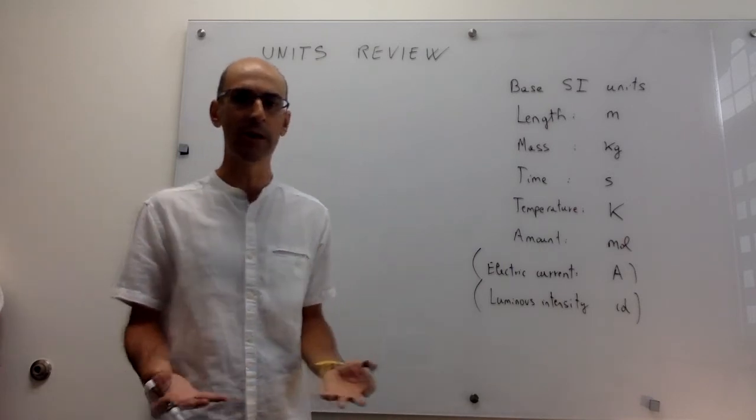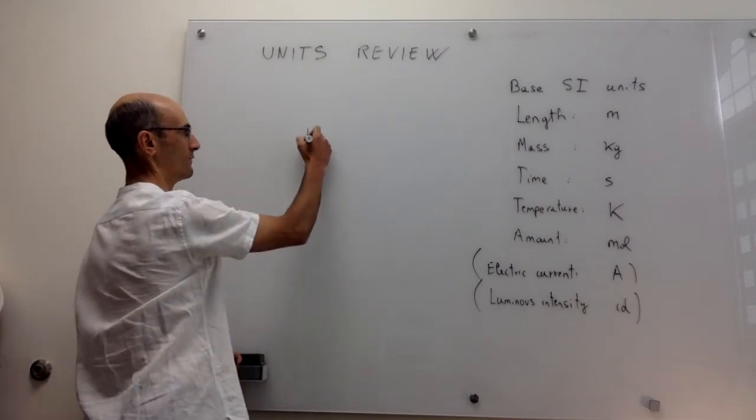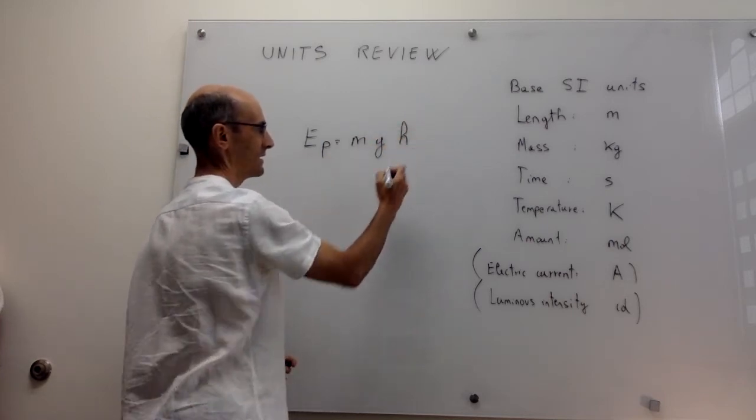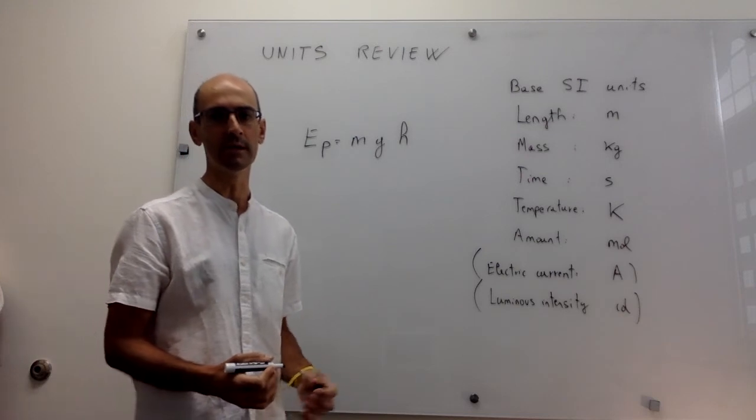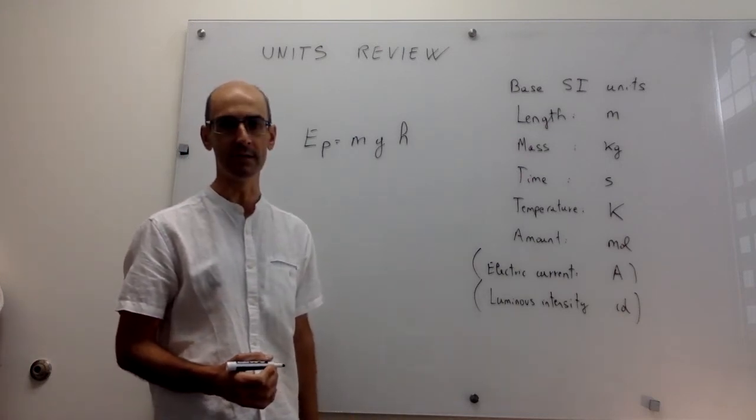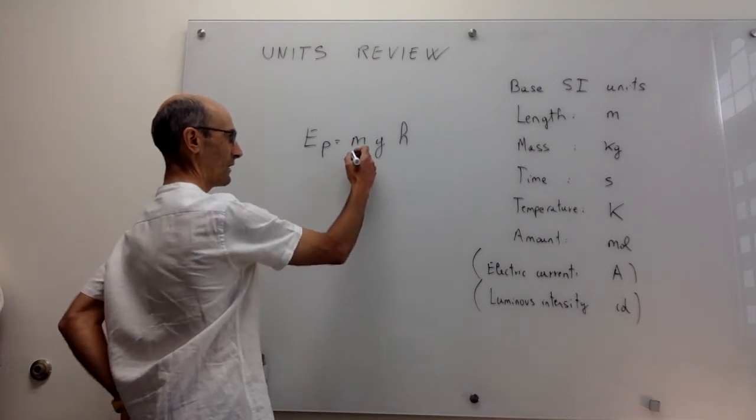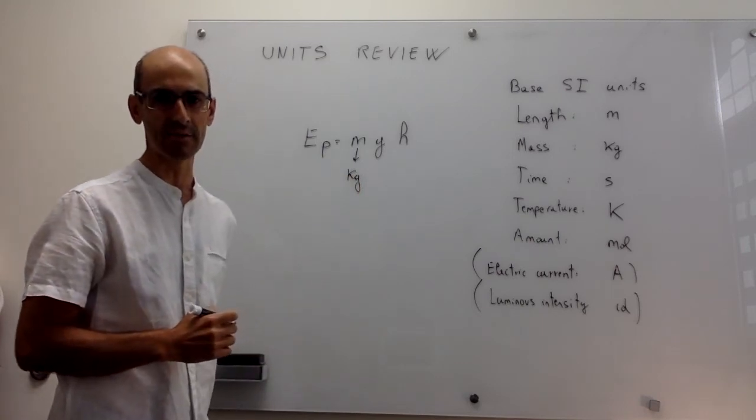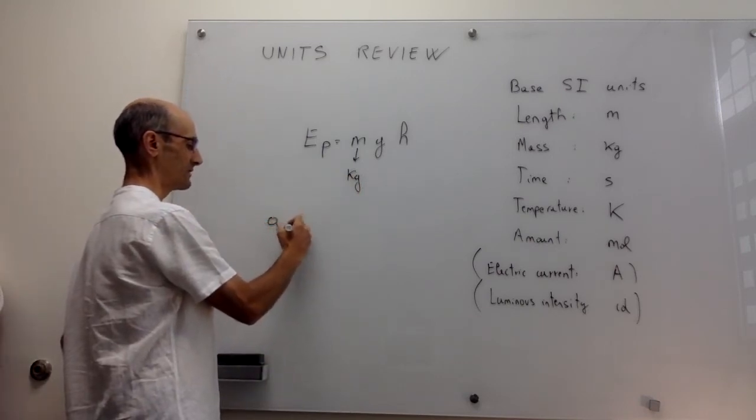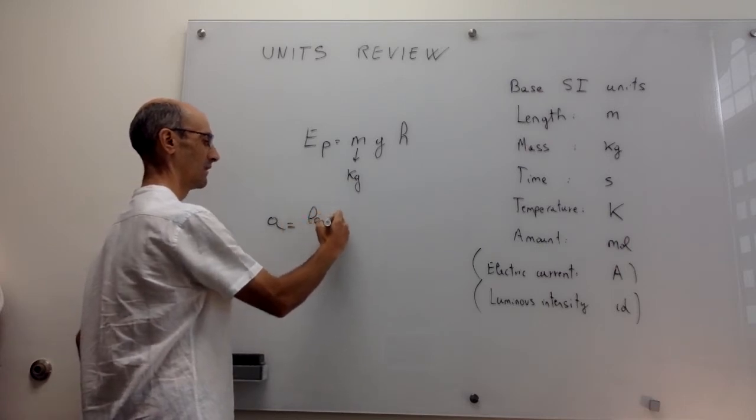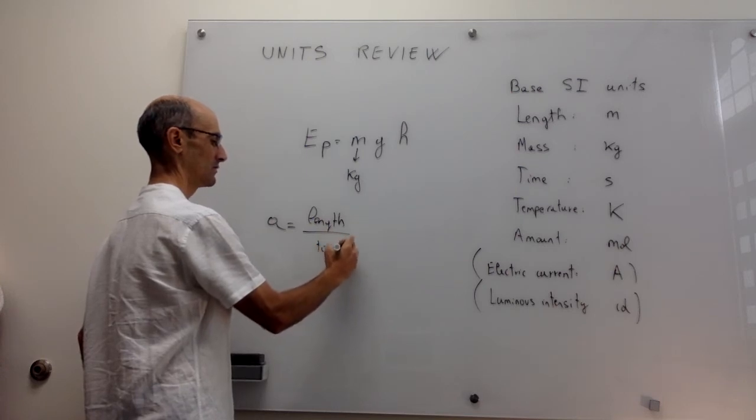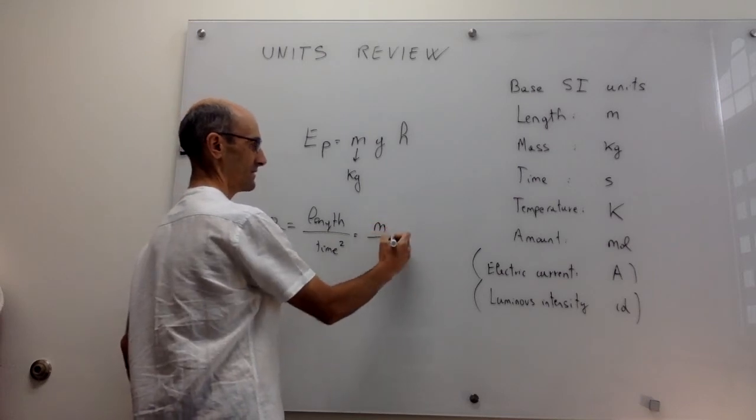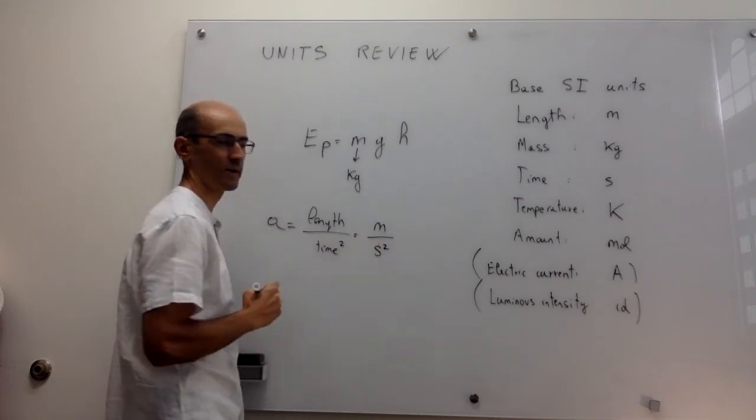Okay, so just to illustrate this point, we can perhaps talk about energy, maybe we can write here the equation for gravitational potential energy, which is mass, the gravitational constant and height, and then see what the units of energy would be, seeing how they derived from these base units. Okay, so for mass, what we have here is that that should be a kilogram. All right, so the gravitational constant, this is an acceleration, and an acceleration, which we can write here as a, is length or distance over time squared. All right, so we go to the base units, and we know that the unit of length is meter, and then time is seconds, so squared is meter second square.